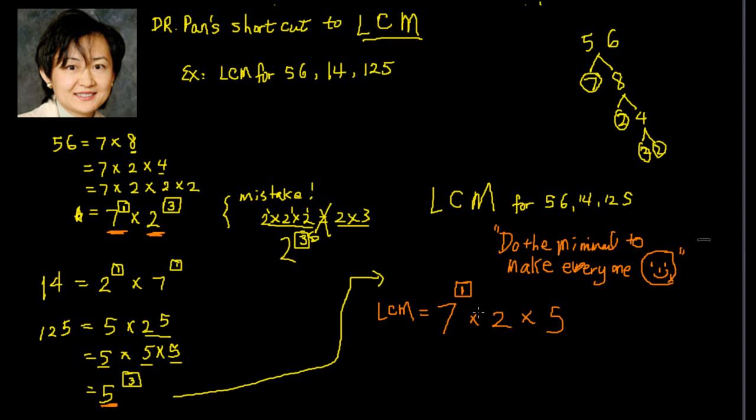We don't need it any more than 1. Do the bare minimum, remember? Do the bare minimum. Number 2, the number 2, we have a hat of 3. We have a hat of 1. Well, to make it happy, we're going to have to pick, you guessed it, 3.